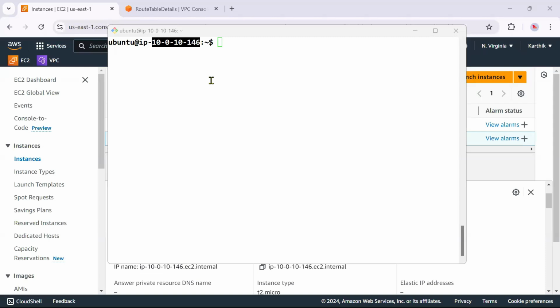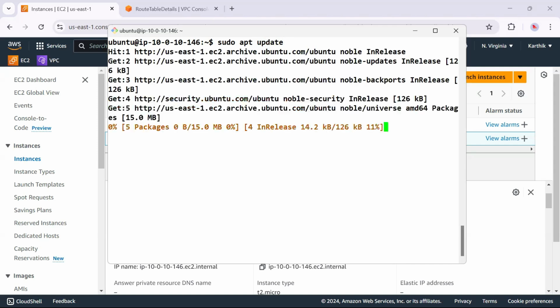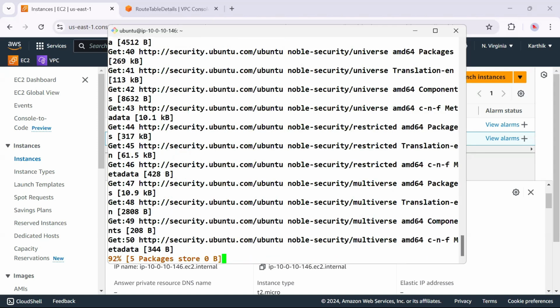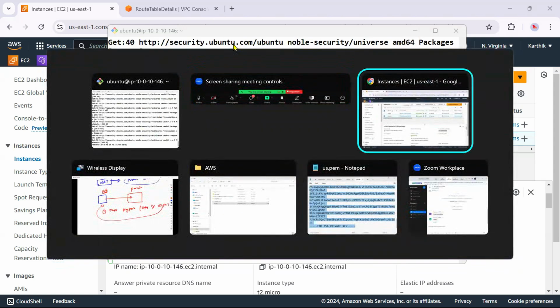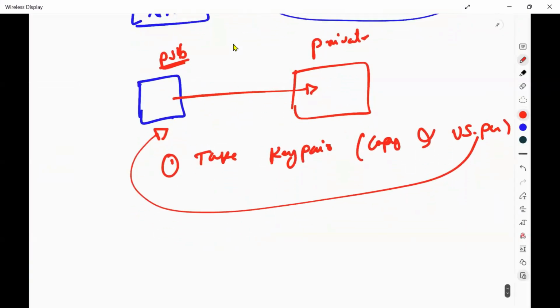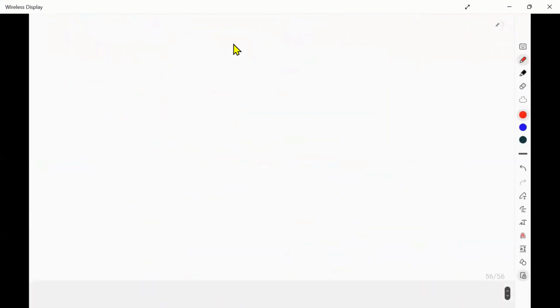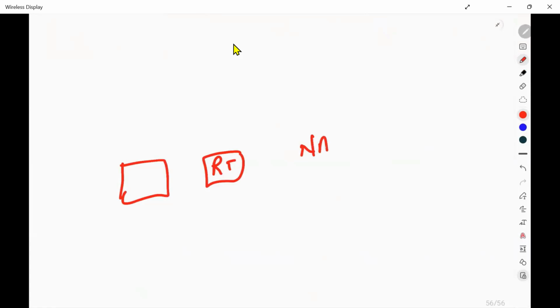Now, if I try to execute this command, sudo apt update, it should update. See, it is connecting to the internet. How is it connecting? First, from your private EC2 instance through your private routing table, it reaches the NAT gateway.